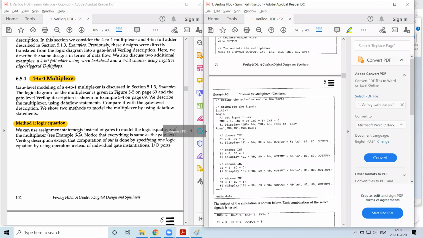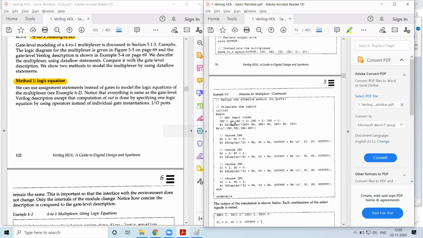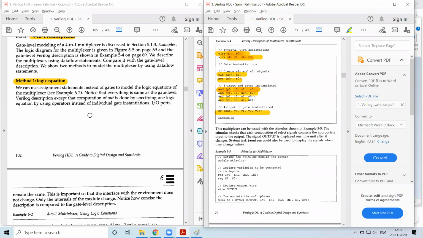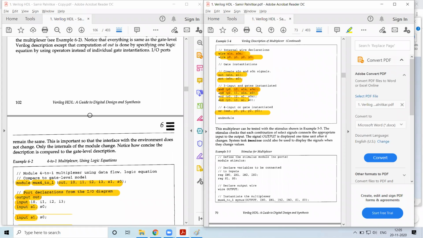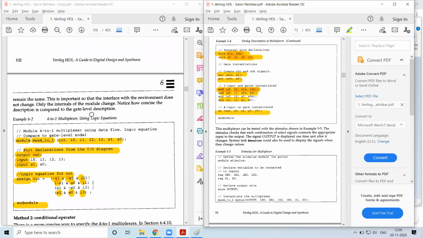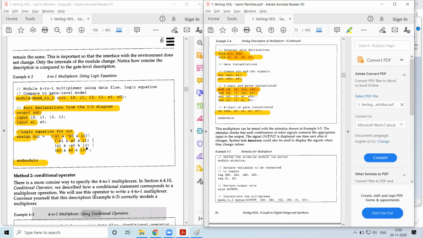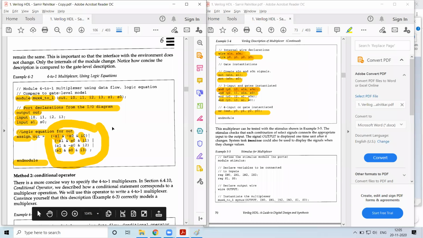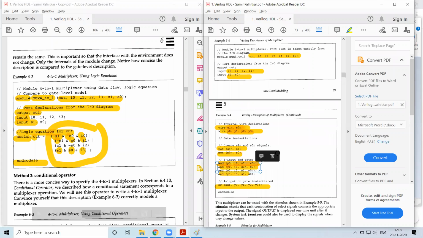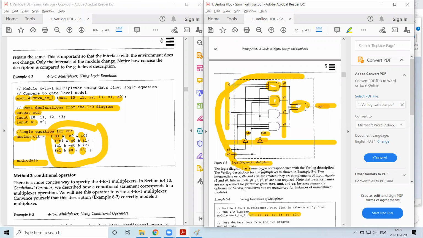When the circuitry increases in complexity, implementation and gate level modeling also becomes tedious. Therefore we can move to data flow modeling. So this is what is happening in this case. This is much easier compared to gate level modeling, because abstraction is presented in a much higher form. You're not bothering about how the negation is done, or how the ANDing is done. Indirectly what you're doing is negation.